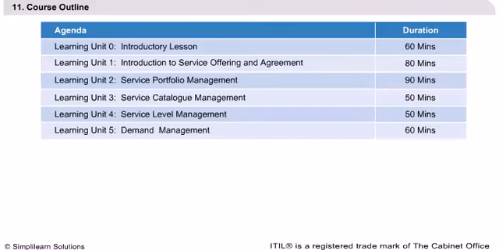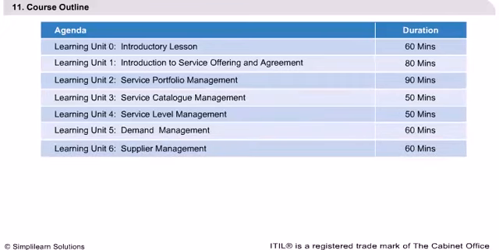Learning Unit 5 addresses how the demand management process contributes to SOA practices. It explores the objectives, scope, and importance of activity-based demand management as a process to generate business activity patterns. Demand management policies, principles, concepts, activities, methods, and techniques are explained in relation to SOA practices. Efficient use of the interfaces to service portfolio, as well as managing demand for service, are reviewed. Learning Unit 6 addresses how the supplier management process contributes to SOA practices.